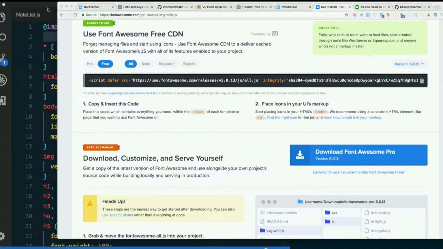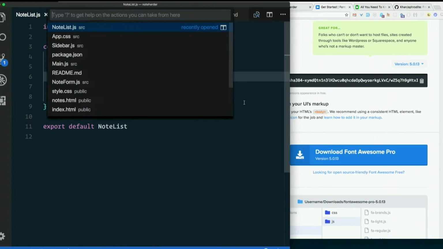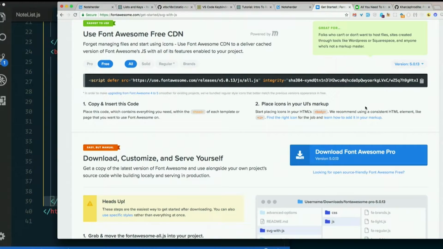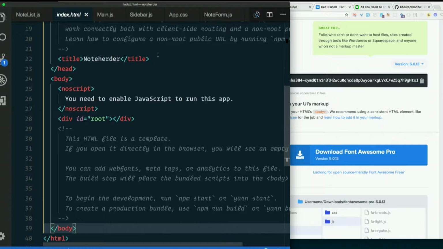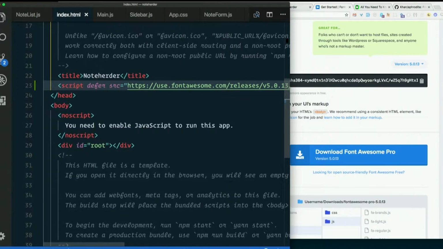So we have a script tag. Where do we put that? Where do you put script tags? Need to put in our actual HTML. So we'll get index.html and we'll paste it in there. Now it says inserted into the head of the document. We're used to putting it at the end, but this isn't messing with the DOM, or it's not going to have an issue messing with the DOM, so we can probably put it in the head and be fine. Whatever you want to do. So it says put it in the head. We can follow the documentation, sure. So I'll paste all that in there.